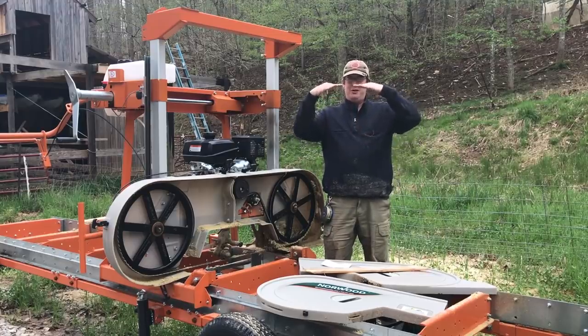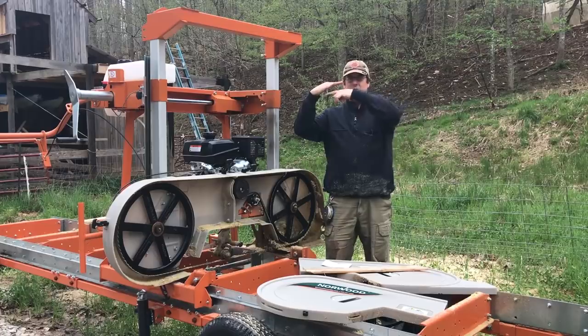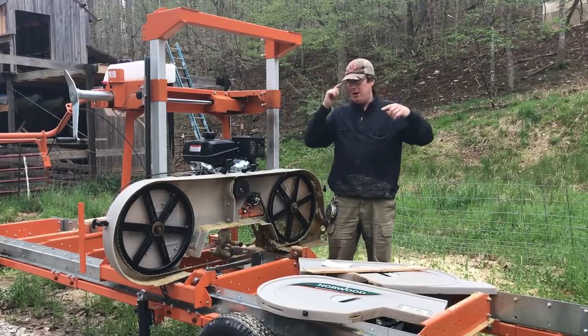yeah, they can't run in and out like a toe, like you have toe in or toe out on the front of your car. These wheels have to run true to one another. If this one's bent out, then eventually the blade's going to work itself to the back and come off. If this one's bent forward, same deal. You're going to have it run off.